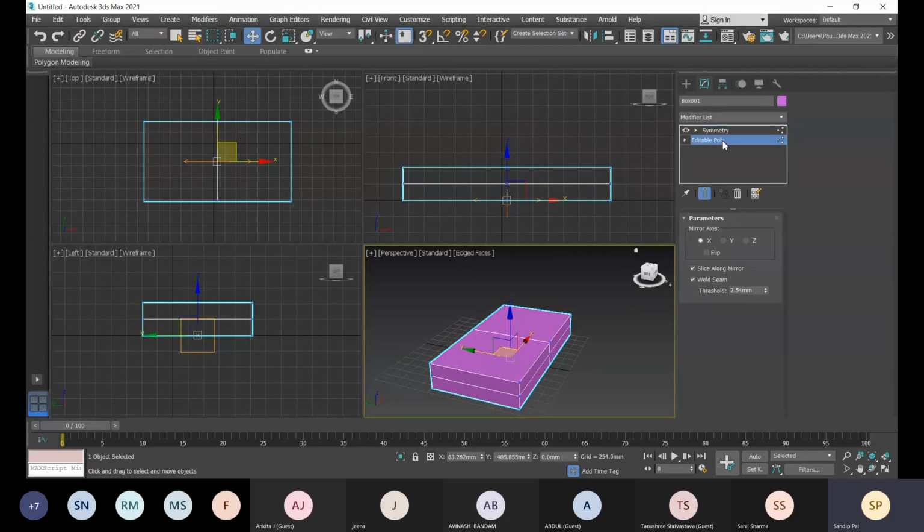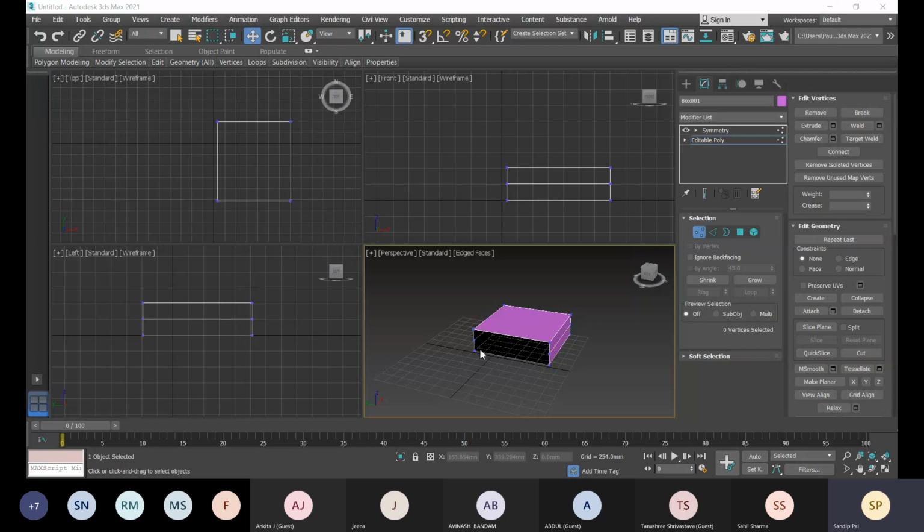So in this editable poly, I have this half part only. That means I will only work on this half portion, and the other half will be symmetrical with this modifier. So I don't have to work that much.